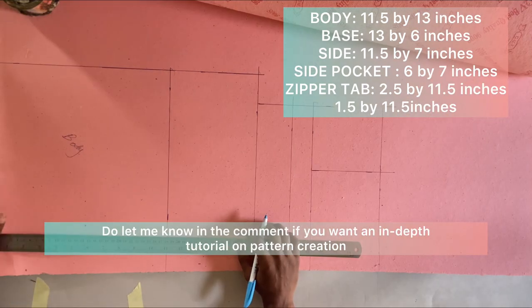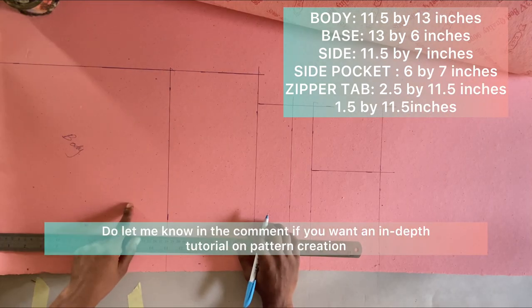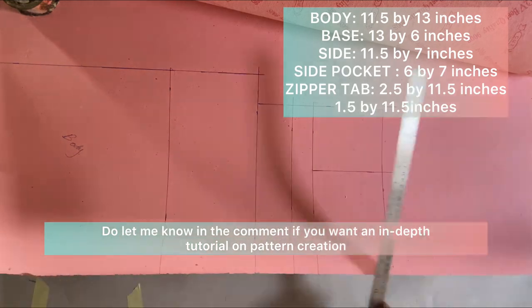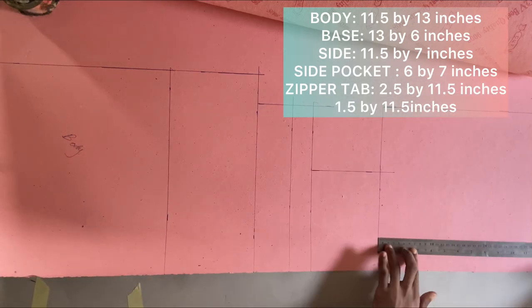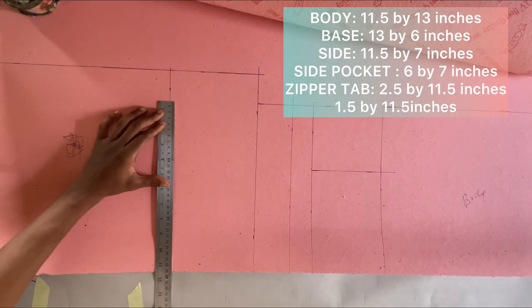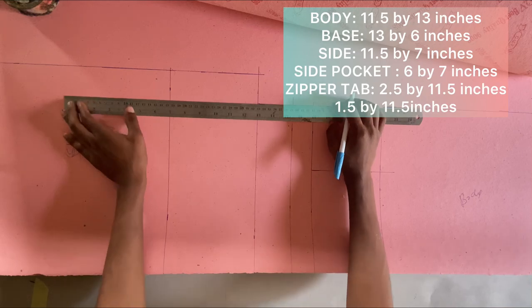Do let me know in the comments if you want an in-depth tutorial on pattern creation, because without pattern creation you won't really understand bag making. So if you want me to do a tutorial on how you can draft pattern for basically any bag design, please comment.